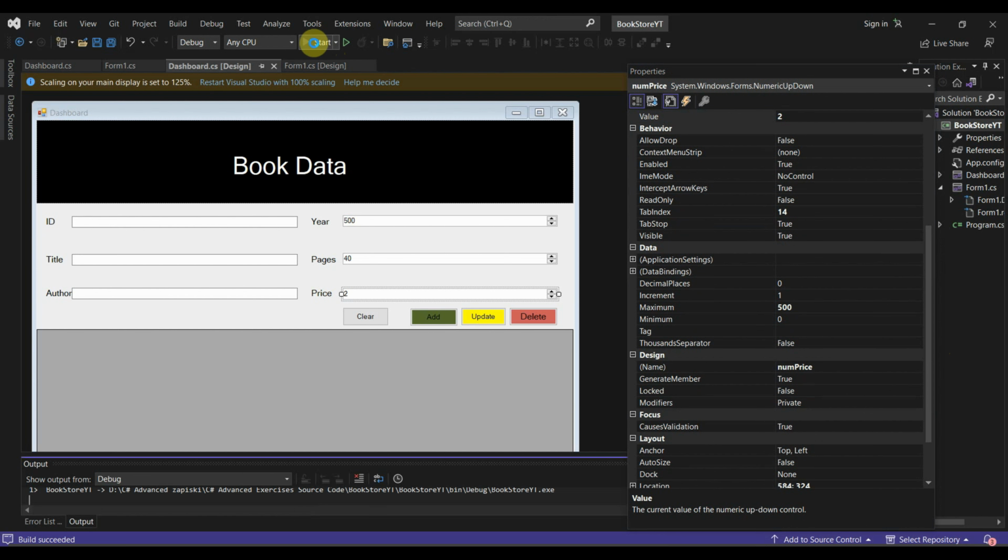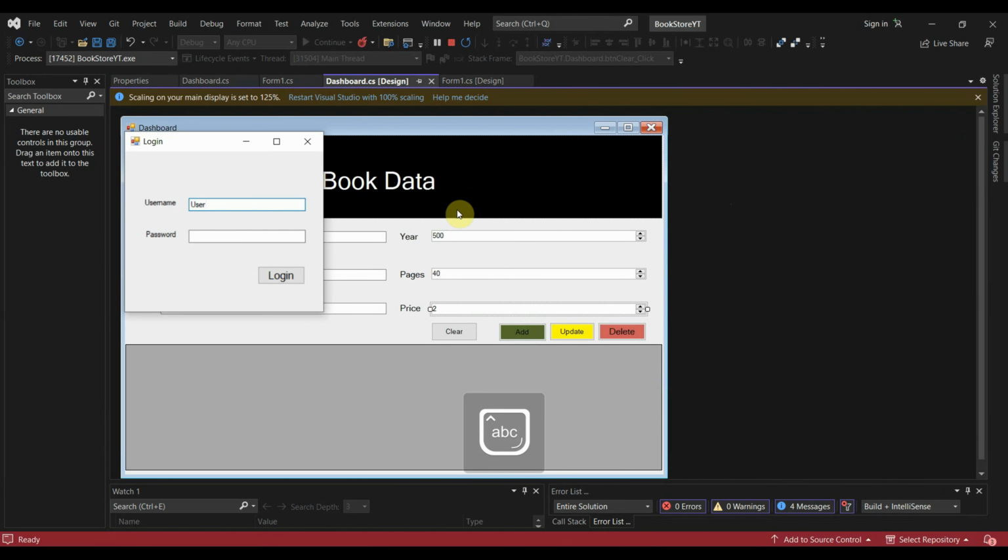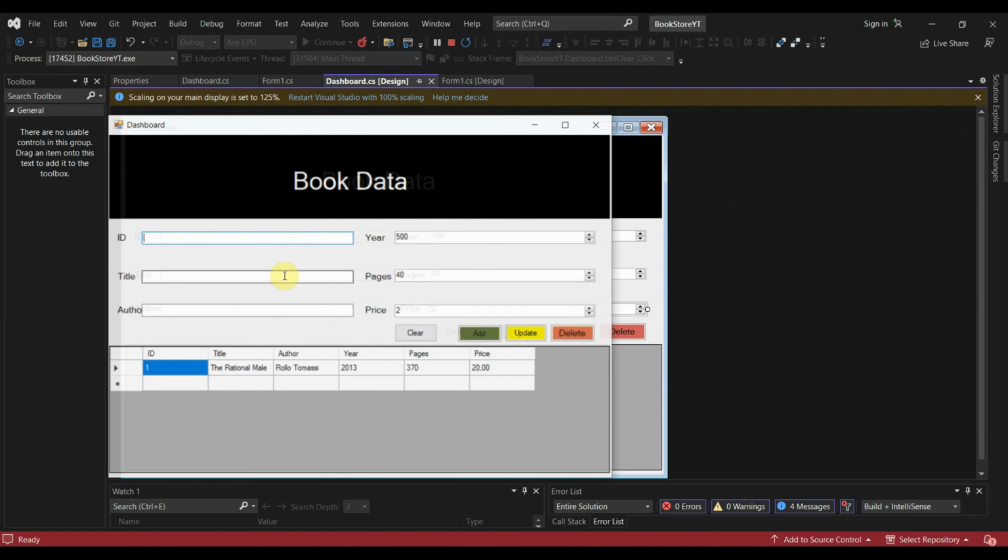Let's run again. As you can see, everything is cleared.